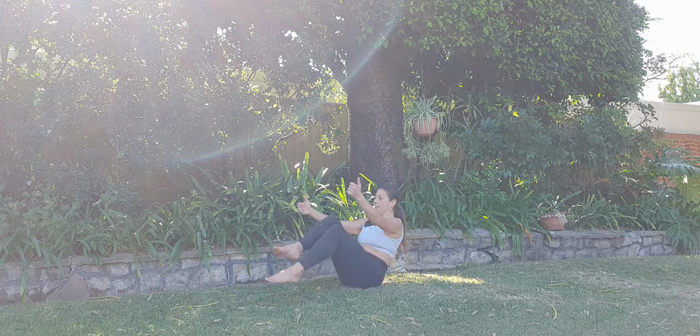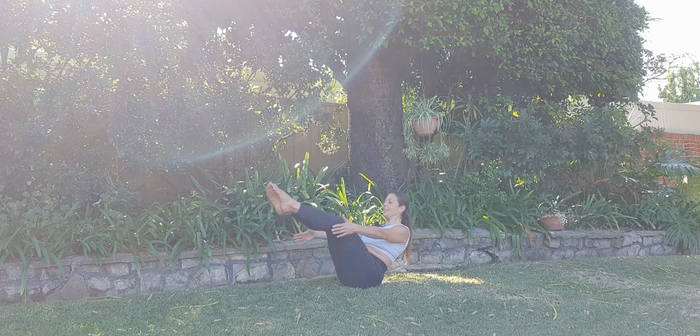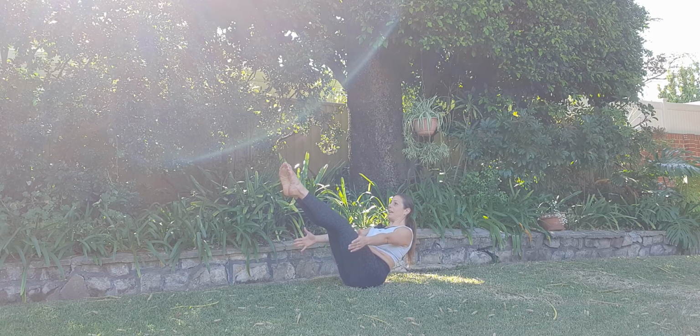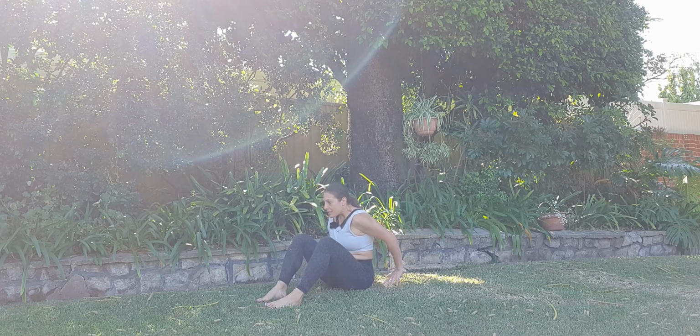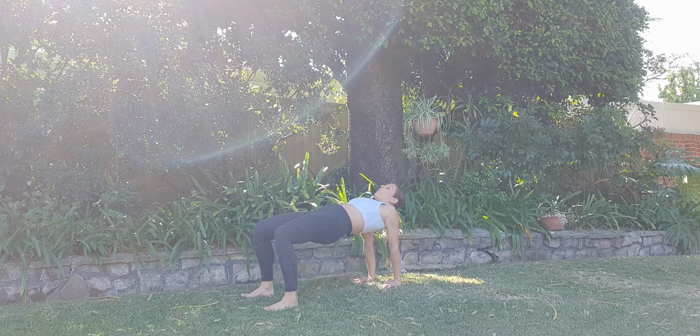Come into your variation. We've got 5 breaths. Sitting on the root of a tree as I balance here. This is good. Almost there. 3, 2, draw that belly in, shoulders down. And 1, release, feet back down, hands behind your back, swing those hips up. One more reverse tabletop.